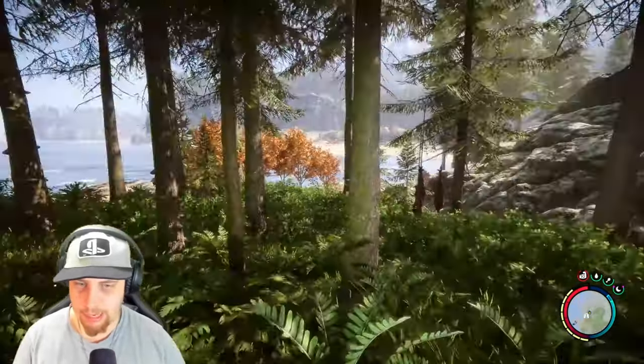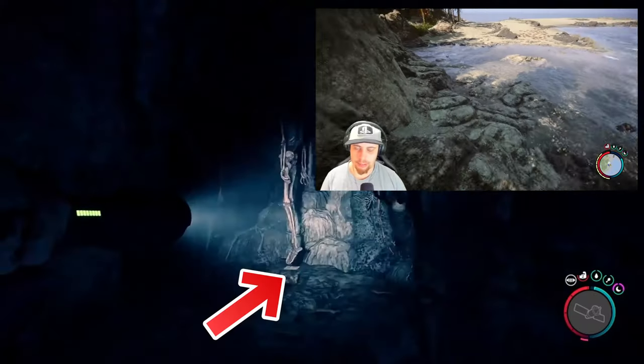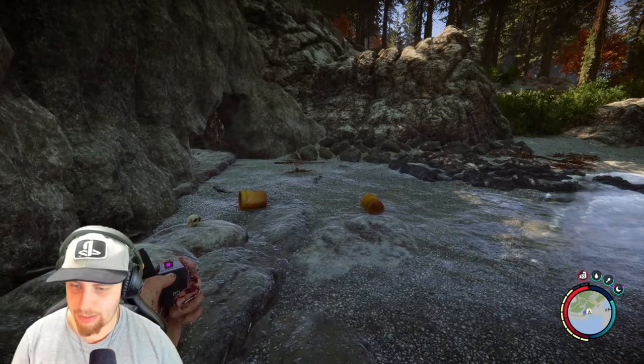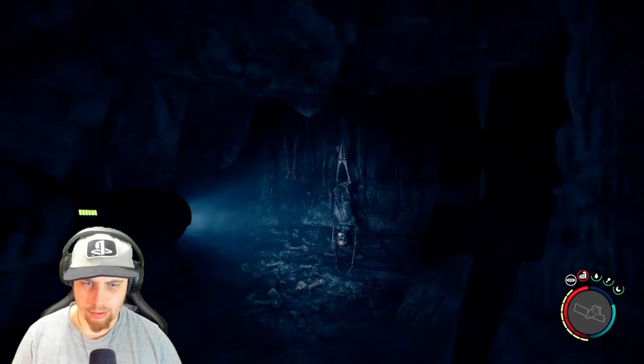This blueprint is back in that cave and I passed it. I think I also saw something in the editing that was like a piece of paper in this cave. That was probably it. Damn it. Well, might as well go back in this cave and get it. I know that there was something on the floor over here that I definitely missed. Down the rope.